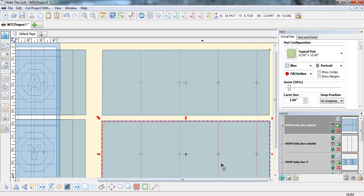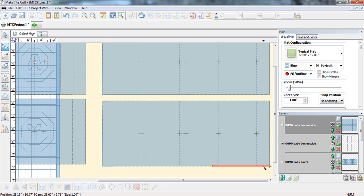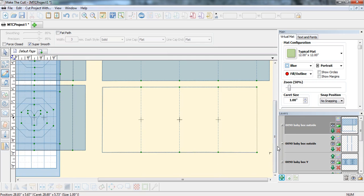So what we'll do is we'll do node editing. Click here, make another node, click delete, click delete, click delete. If it's not there, click delete, click delete. Now how are we going for time? Okay. Now what we do is we hold the control key down and we make that fully joined.